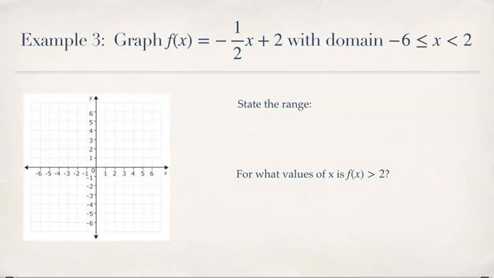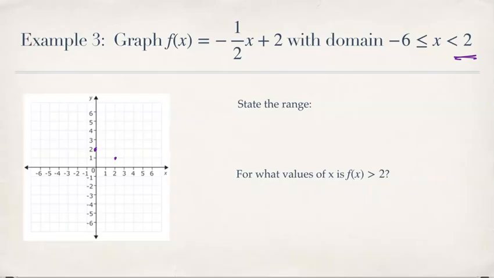All right, so now I have this domain. I want to graph this function from -6 to 2. I'm going to start at the y-intercept for this one and see where it takes me, because I know that the x value 0 is in between -6 and 2, so it's as good a place to start as any. I'm going to go down 1 to the right 2, and then I've hit 2, so I'm done there, because I can't go any further right than 2, because that's what my domain says.